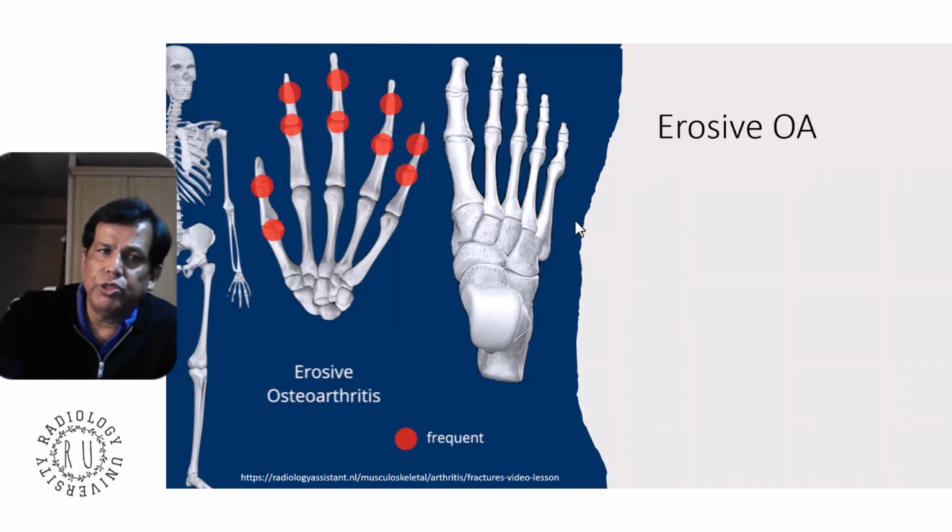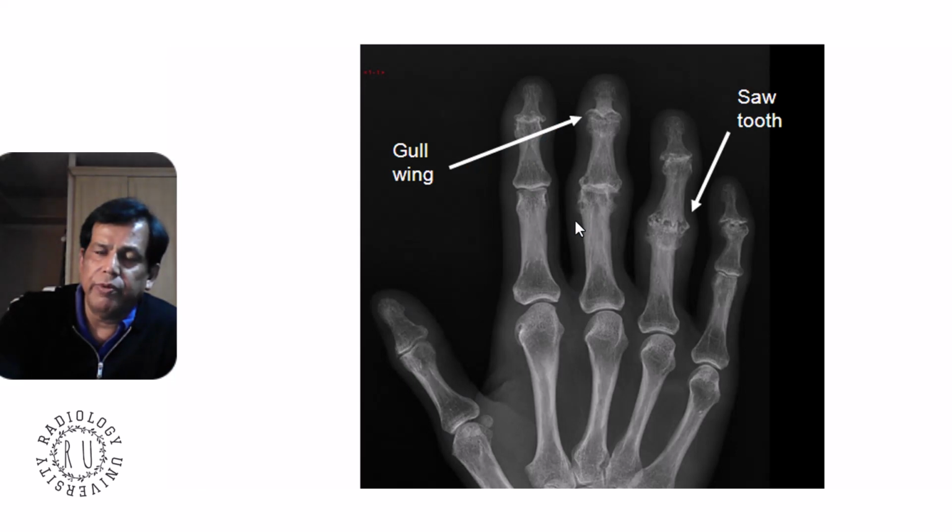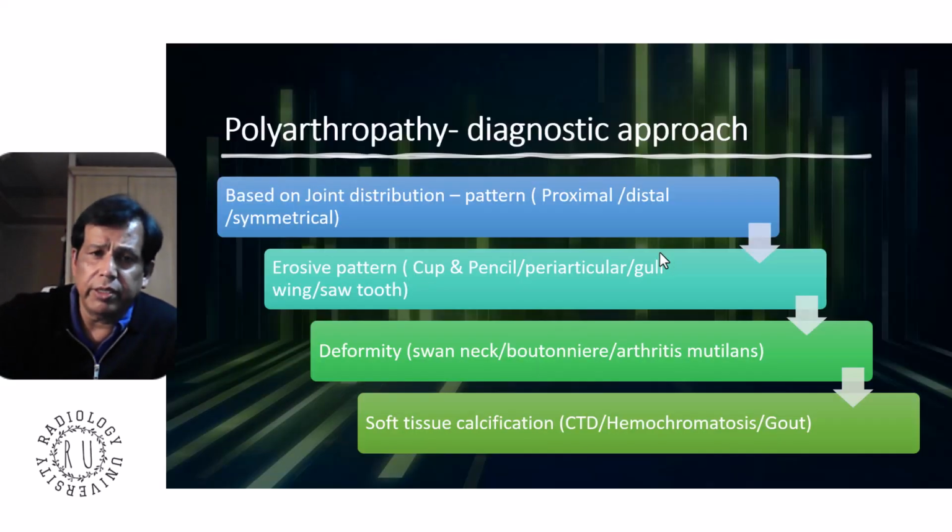Again, the pattern of distribution is mainly distal. Can you see on the representative diagram? This is where you see it very commonly. Just to describe and clarify, this is a more typical appearance of gullwing. Typical sawtooth. Can you see the sawtooth edges, like the teeth of a saw, like bones grinding on each other? They are fixed. This is gullwing, erosive osteoarthropathy.